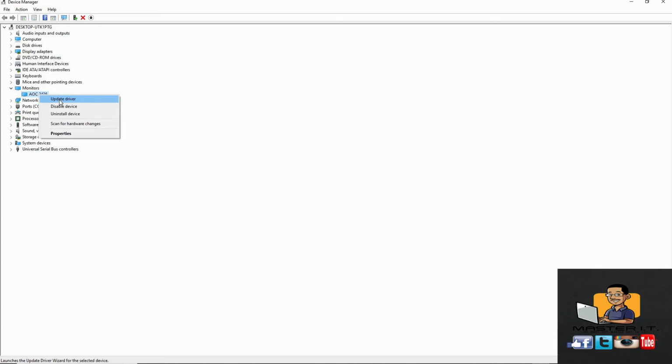Now, a lot of times when you have issues with a device, it's a driver issue. If you've got an out-of-date driver or an incompatible driver, it'll actually mess up the way the device works. So a lot of times when we update the driver, it'll fix it, or if we install the correct driver. All a driver is, is software that tells the PC or the laptop or whatever you're using, hey, this is a monitor, this is how it works. Hey, this is a mouse, this is how it works.